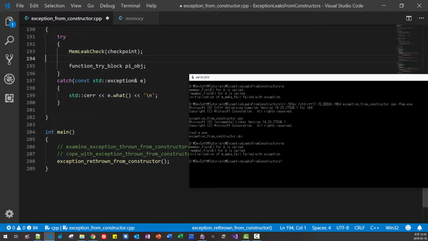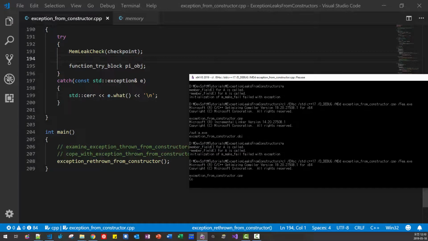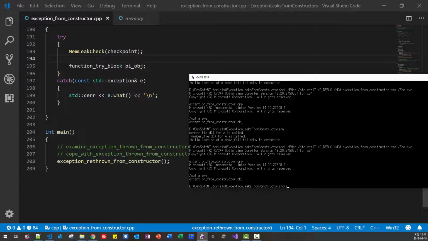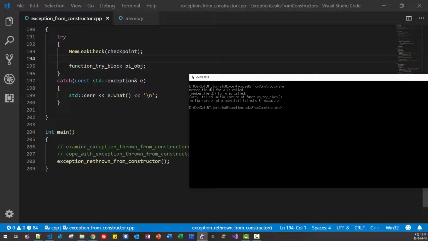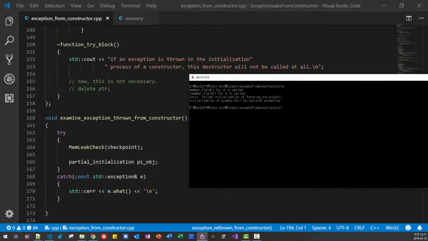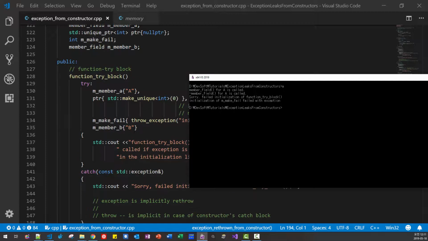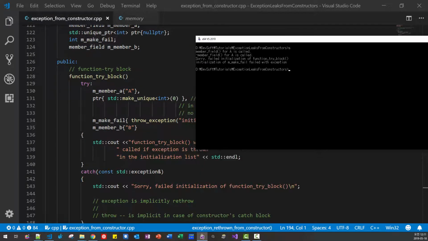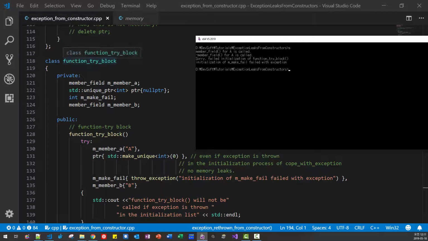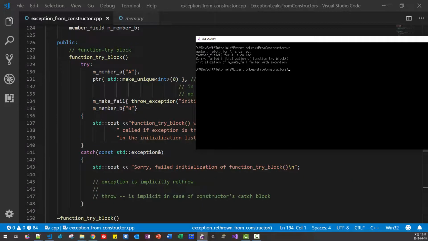Now let's build. CLS A. Okay, sorry, failed initialization of function try block. We are trying this class. Sorry, failed initialization of function try block.